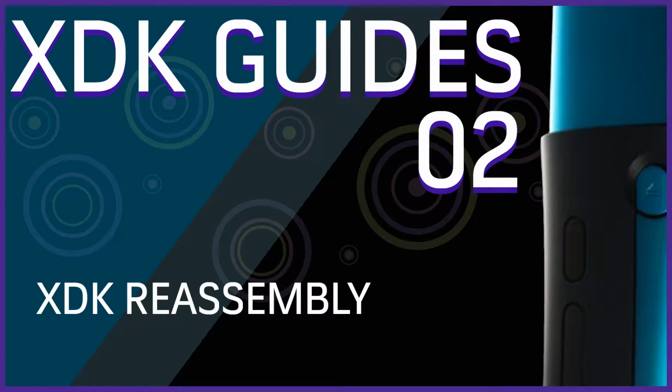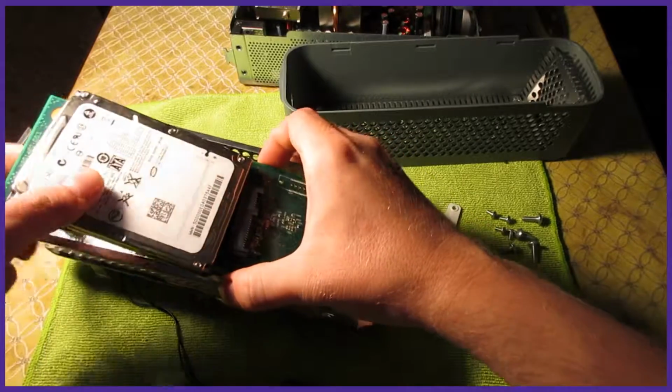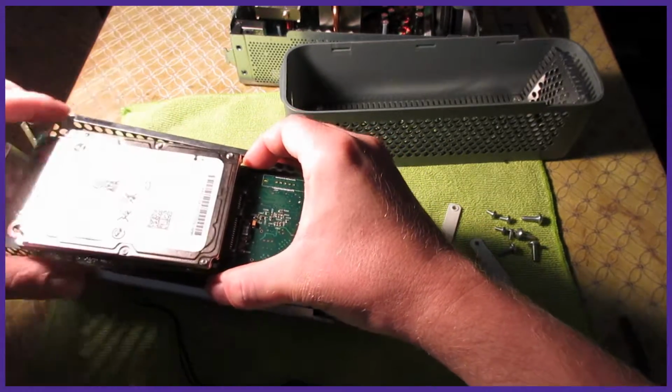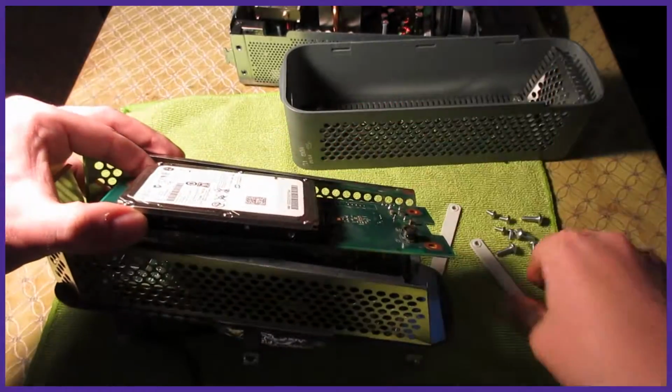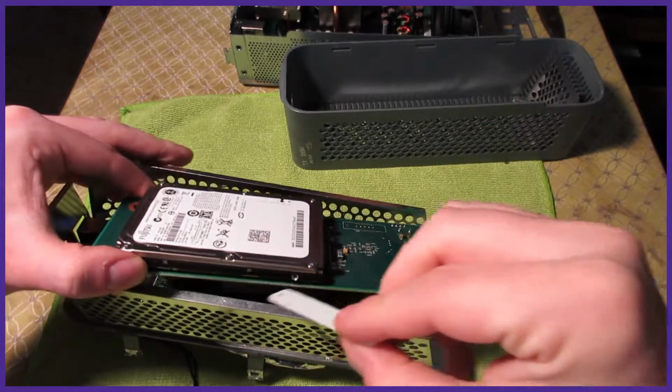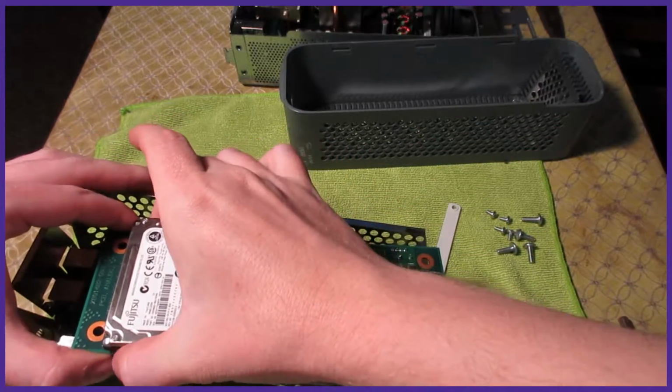After taking your XDK apart and backing up the hard drive and giving all the plastic a good clean, we can put the XDK back together. First, put your hard drive back into the sidecar slot. Do not forget the little levers under it. Screw the hard drive back with the 4 smaller screws.